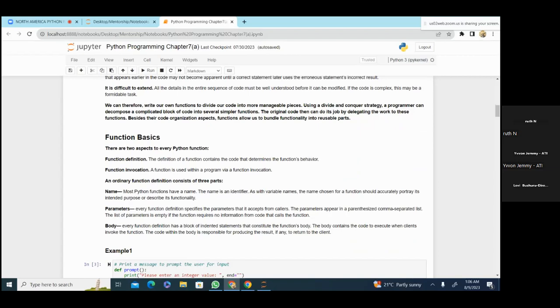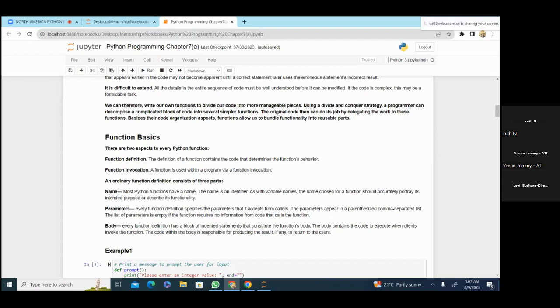What does it mean when I say function definition? The definition of a function contains the code that determines the function's behavior. For example, if you want this function to compute addition, the function definition will contain the addition behavior.